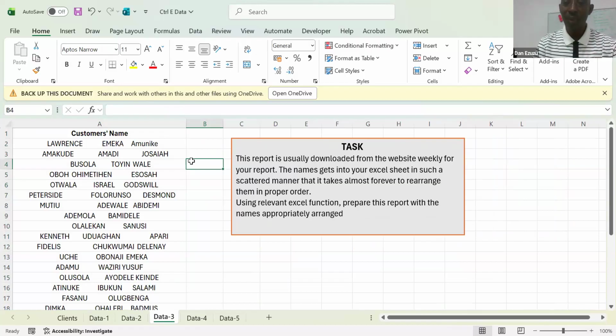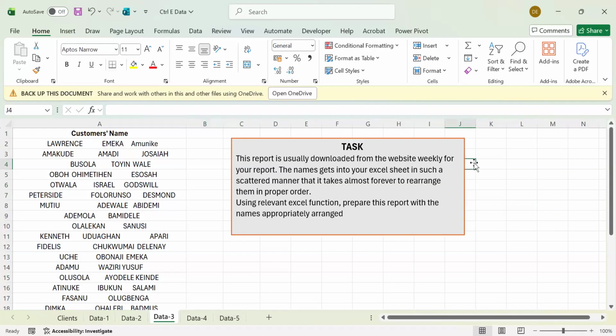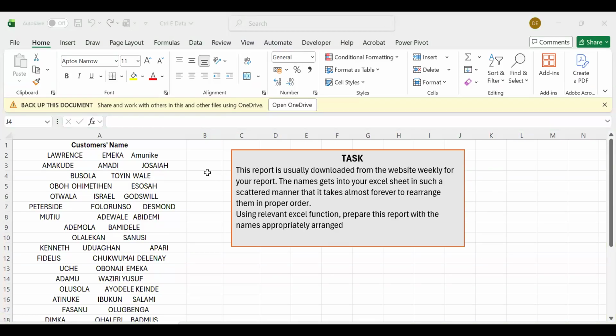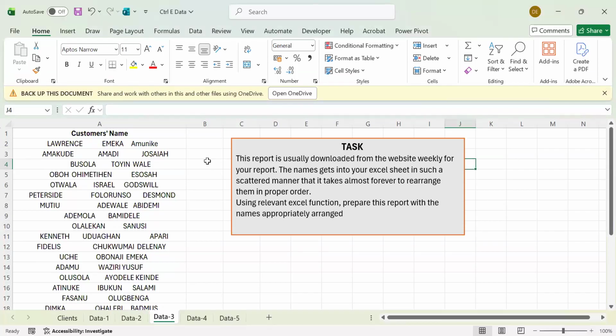All right. This report is usually downloaded from the website weekly for your reports. The names get into your Excel sheets in such a scattered manner that it takes almost forever to rearrange them in proper order. Using relevant Excel functions, prepare this report with the names appropriately arranged.